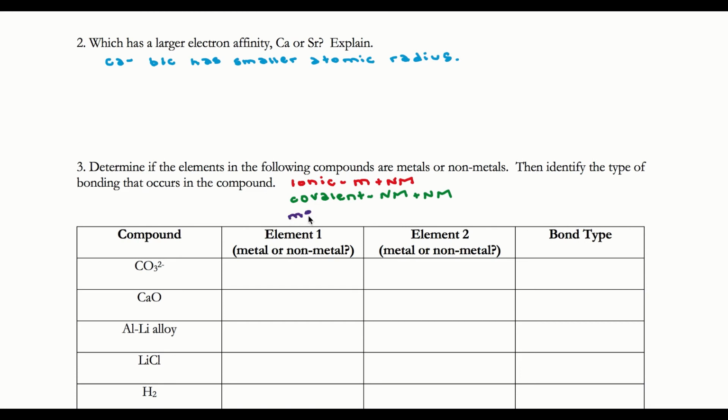And then finally, we have metallic. And metallic is just going to be between two metals. And the interesting thing about metallic bonding is that since metals, however many metals you have, have a low electron affinity, they don't hold on to their electrons. And instead what happens is they have a sea of mobile electrons. They literally just let their electrons loose and they flow throughout all the different atoms. And that's what's responsible for making metals good conductors of electricity.